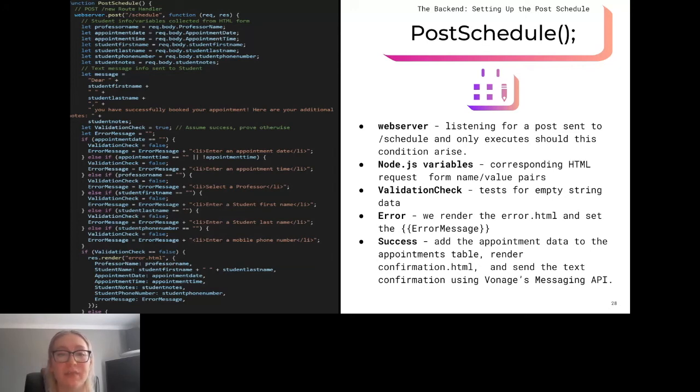Now, if the submission data passes our rudimentary error checking process, we will save this information into our appointments table in the reservations.db database. We then encapsulate this information into a JSON object that we send to the backend Vonage Messages API for texting a confirmation message.